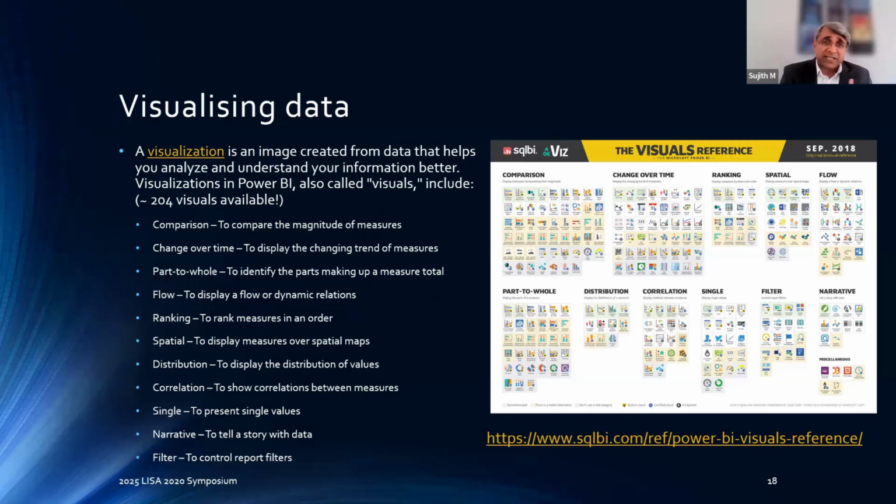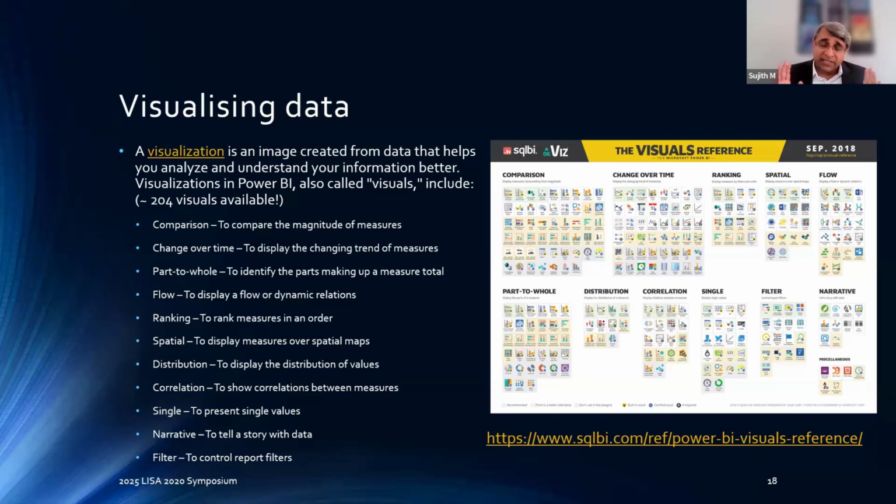Now, in the visualization phase, they say a picture speaks 1,000 words, isn't it? Essentially, what are you doing? You're creating an image from the data that helps the end user understand the information better. Everything can be illustrated in a table as well, but some of the users may not find that visually appealing, so you probably have to represent that using an appropriate visual. We call it a visual in Power BI.